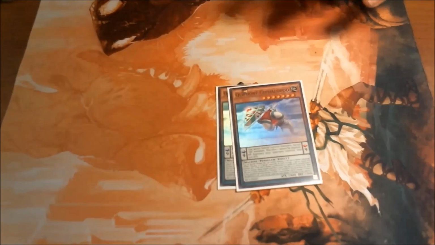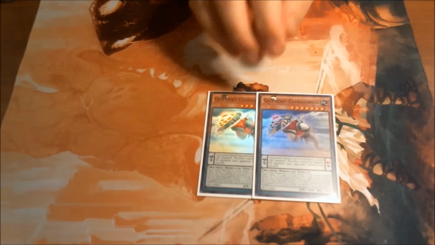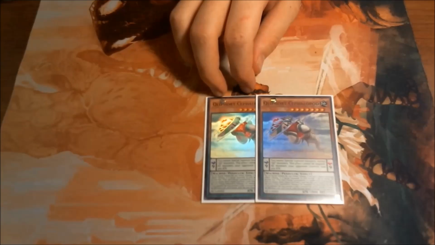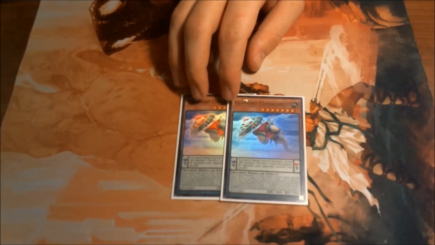2 copies of Qliphort Cephalopod. I did not like him early on, but now that you're running Draco Slayer, it's good to have another 9 scale in the deck, and his effect that gains you life points, not so much the damage, can be very useful to allowing you to continue to perform well in a very long-lasting game.